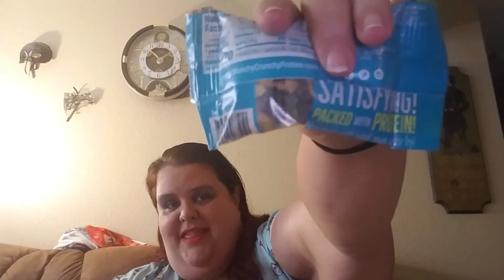Here is a plant-based munchy-crunchy protein snack. I don't know what it is — it looks like seeds. I'm not sure exactly what that is, but I feel like opening and eating one right now. Oh, it's toasted whole beans. I'm not sure what kind of bean — just a random bean. That's interesting.